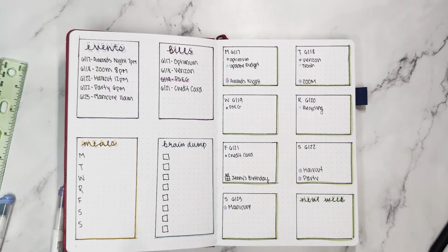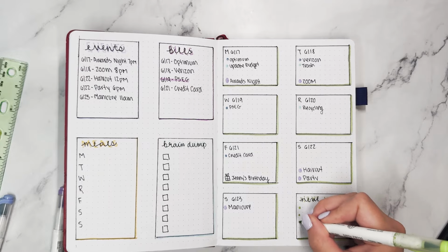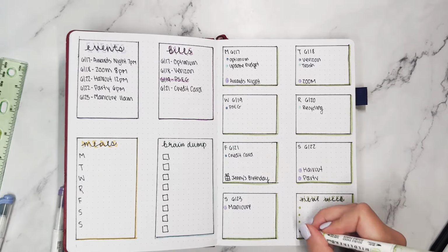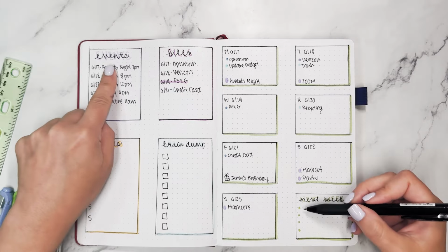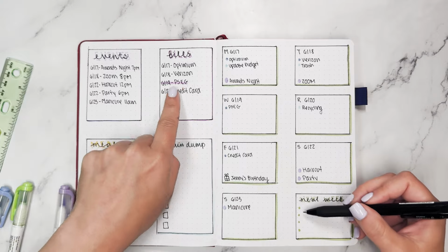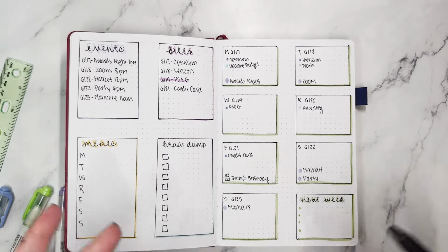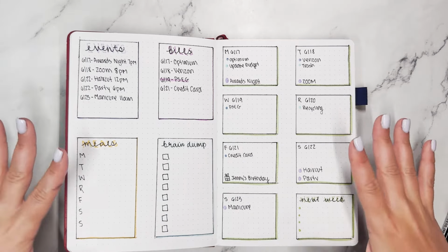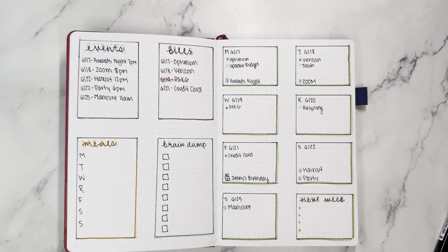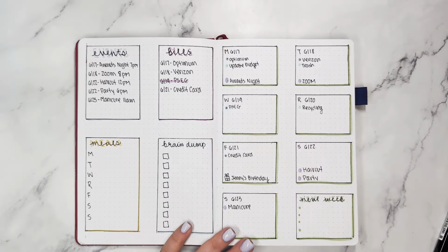And then we can take the other highlighter for next week and just kind of put bullet points. You could also go back to the colors here and use these if you want to reflect that in the next week. So I could use purple or lavender to write what events I have coming next week. I could use this pink to write what bills I have coming. Can't really fill out all the meals, but just any other ideas that you can move over here. So I think that it's really fun to be able to use this. Again, so much customizability, if that's even a word, but I really love how this came out, and I think that it's going to be fun to play around with.